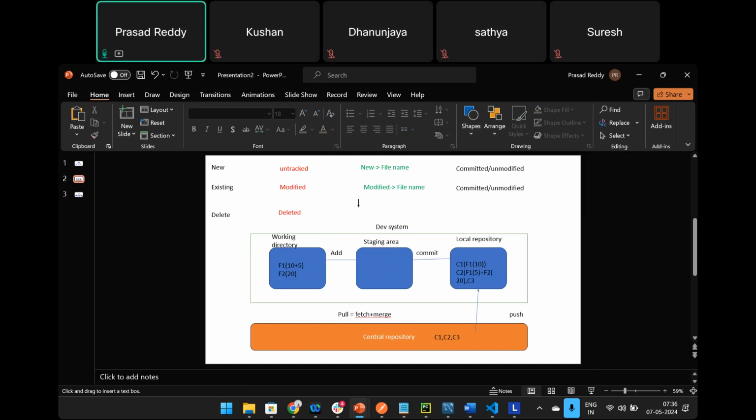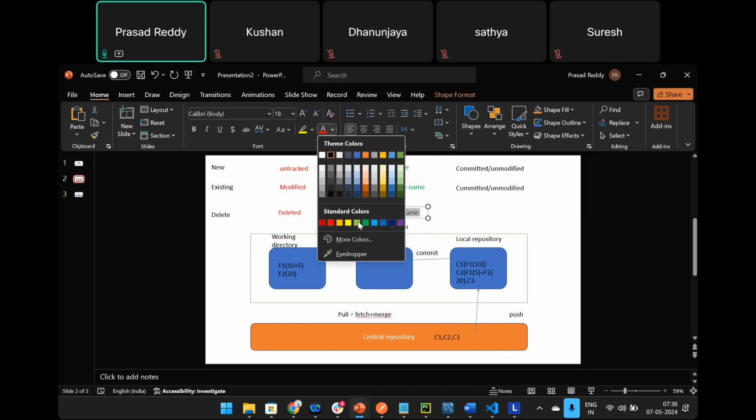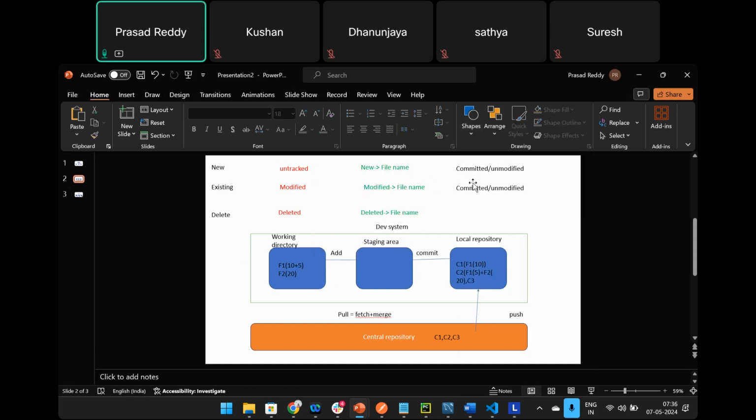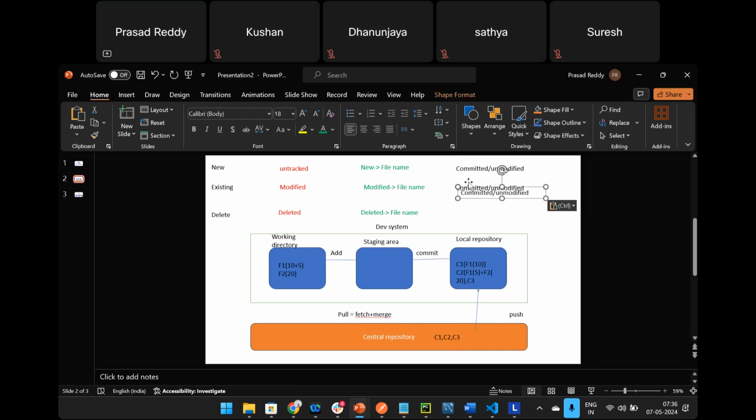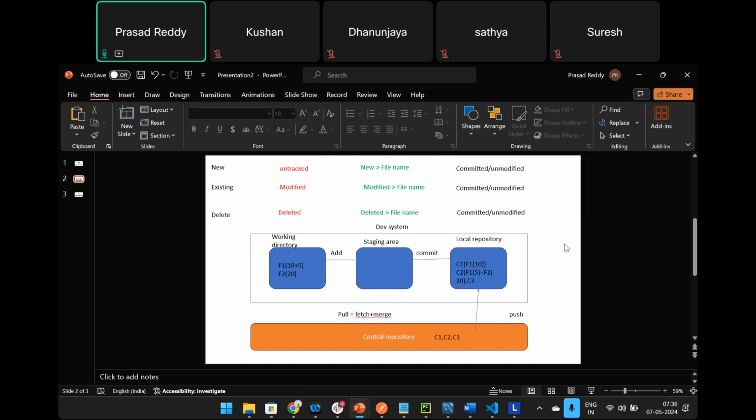Then again, after staging, it will be displayed as deleted and the file name in green color. Now committed or unmodified. Even now you will be thinking that if it is deleted, why should I commit it? Correct or not? If it is deleted, why should I commit it?